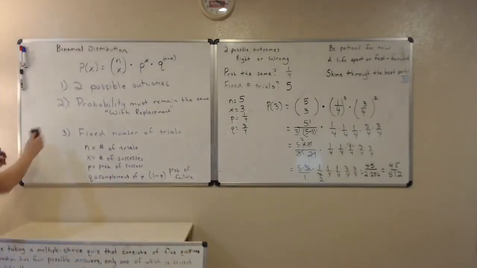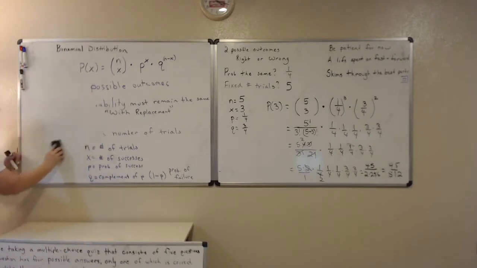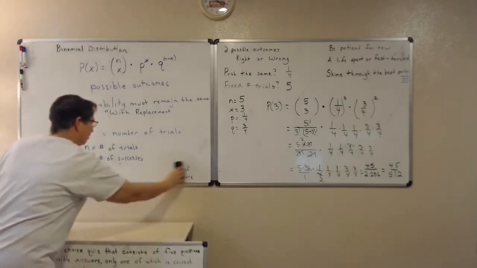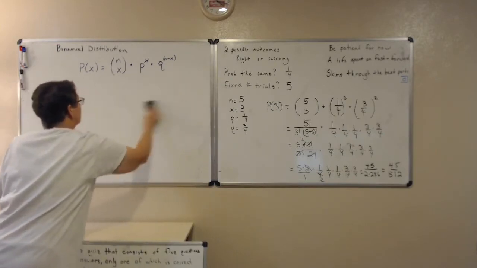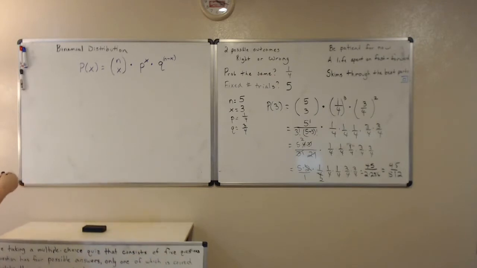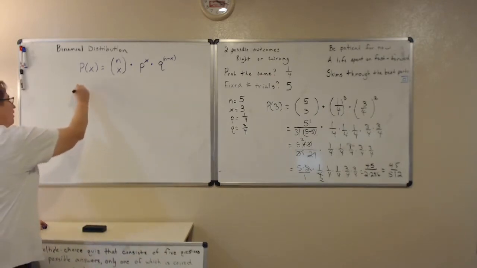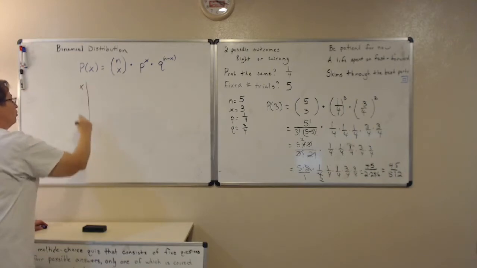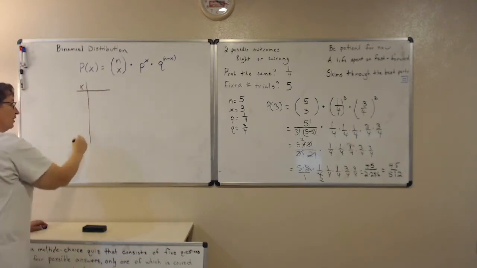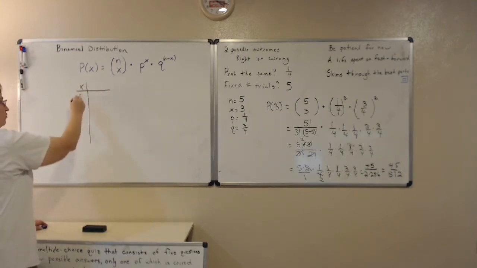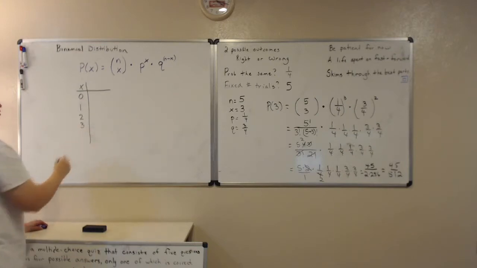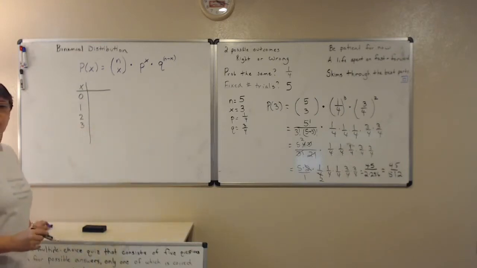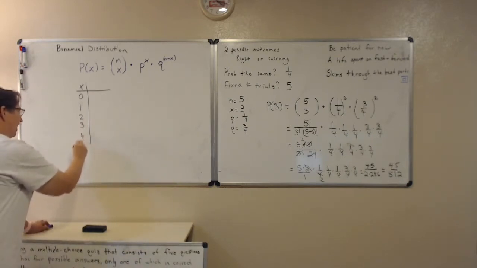How many different, in this problem, how many different outcomes are there? Like, how many could I get right? Let's think about our probability distribution. Think about your possible outcomes. If I've got 5 questions, how many could I get right? Well, I could get 0 right, or I could get 1 right, or I could get 2 right, or I could get 3 right. I'm going to stop somewhere on there. I'm going to stop at 5.